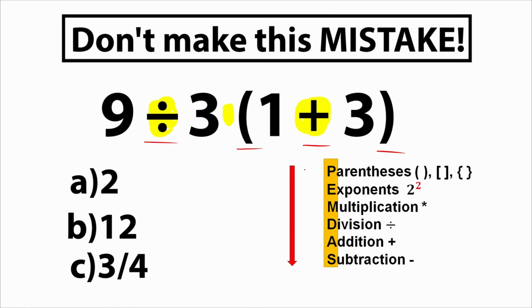checklist. First of all, parentheses. Let's scan where we have parentheses. Parentheses has the highest priority, so let's scan where we have it. Obviously we have it right here. So the first step is to evaluate this expression in parentheses. So let me just erase all of these yellow lines. And first of all, let's start with this division.